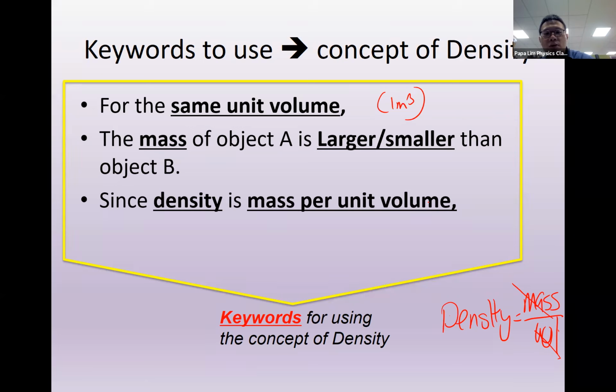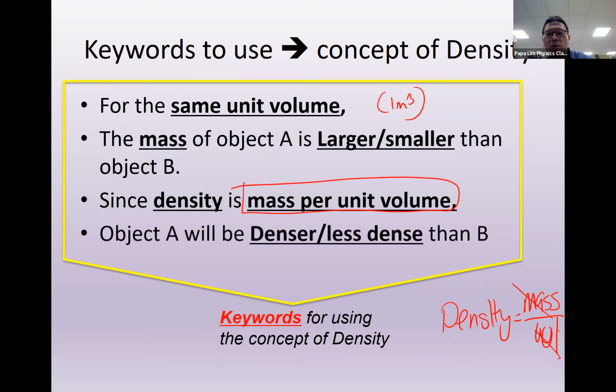And from there, this is what I always tell students, that this is about telling the marker what you know about density, or sometimes we will rewrite the formula in word form. Then the marker will know, oh, this student knows mass, knows volume, and knows how mass and volume interact with each other, which is what we call mass per unit volume. And once you have these three factors inside, you have explained mass, volume, and the equation mass per unit volume, then you are safe to conclude whether object A is denser or less dense than the other object.